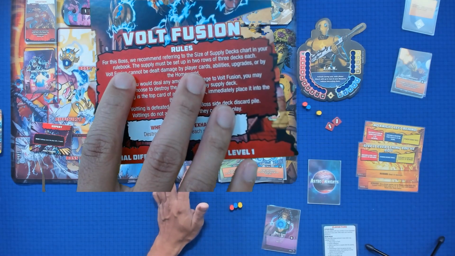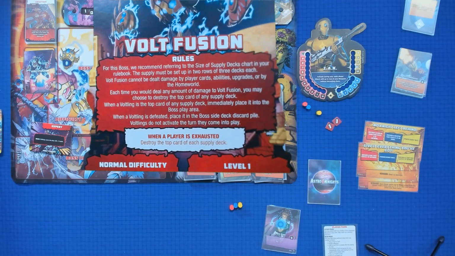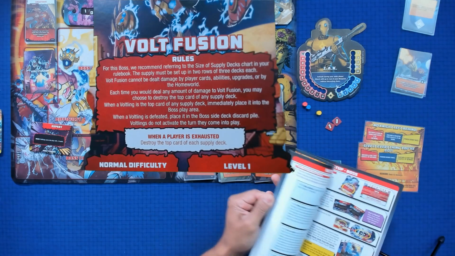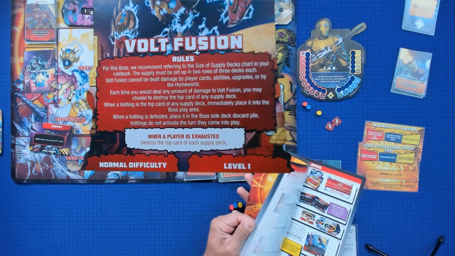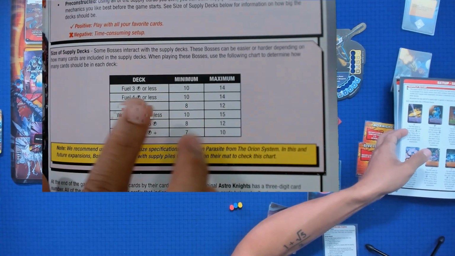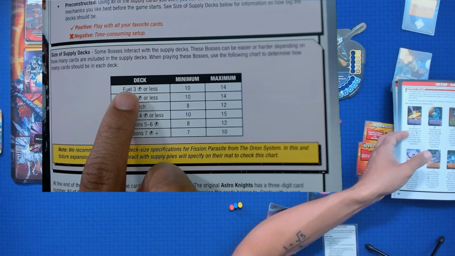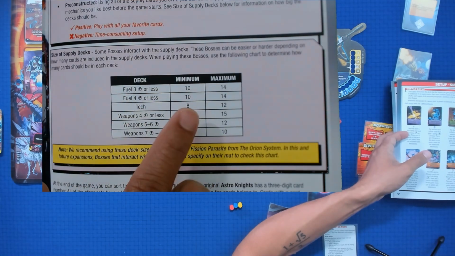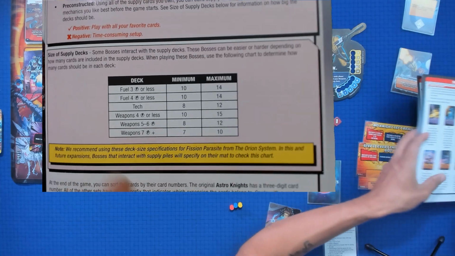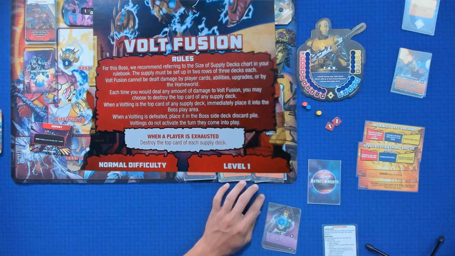Now, this says for this boss, we recommend using the size supply decks chart in your rulebook. When I played him the first time, I didn't do that. But in the rulebook, there is a chart right here, and this is a suggestion on how to set the game up. For each of the decks, I actually went with the minimum. So the two fuel decks have 10 cards, the tech deck has 8, and the weapon decks have 10, 8, 7 respectively. So that's the way we've set that up. And then there are 2 additional cards in each deck because of the Voltlings.